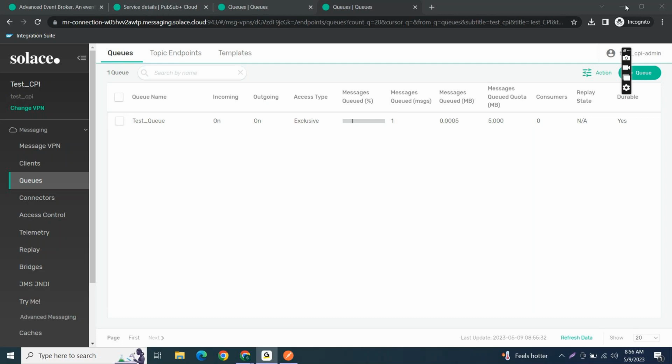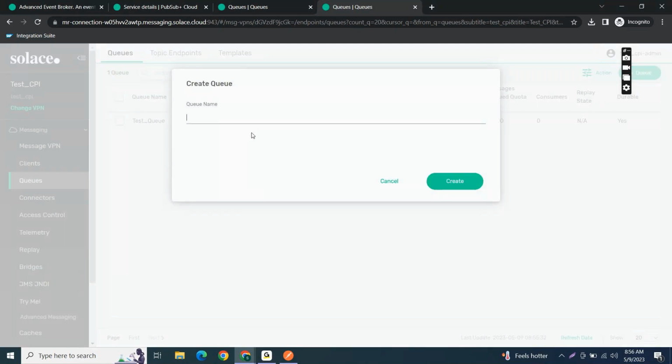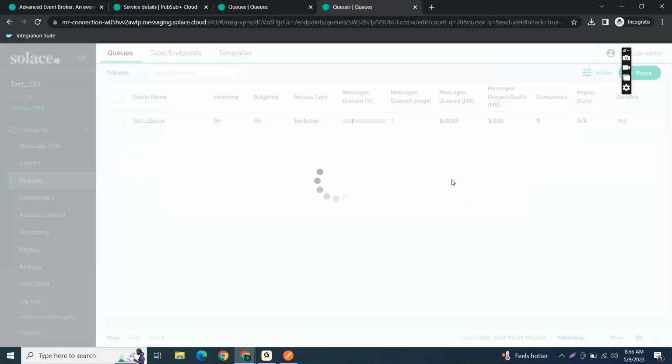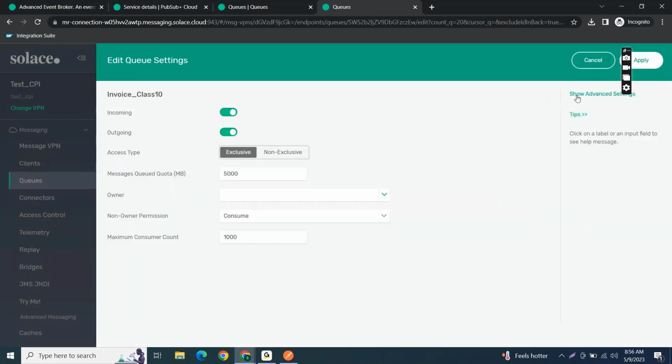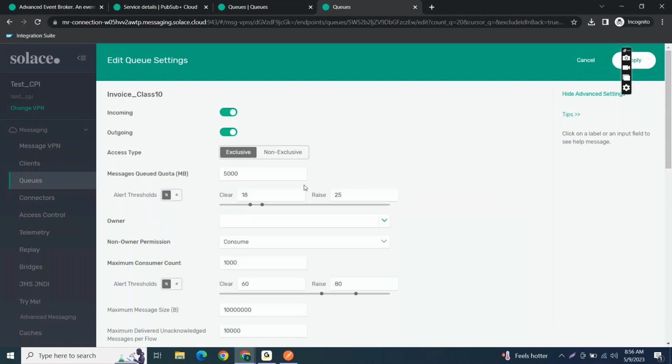First let me create a queue. Forget about the previous queue. I am creating the queue for invoices. So invoice underscore class 10. Just for our understanding, I created a queue with the name invoice underscore class 10. Here you can see some of the advanced options also.